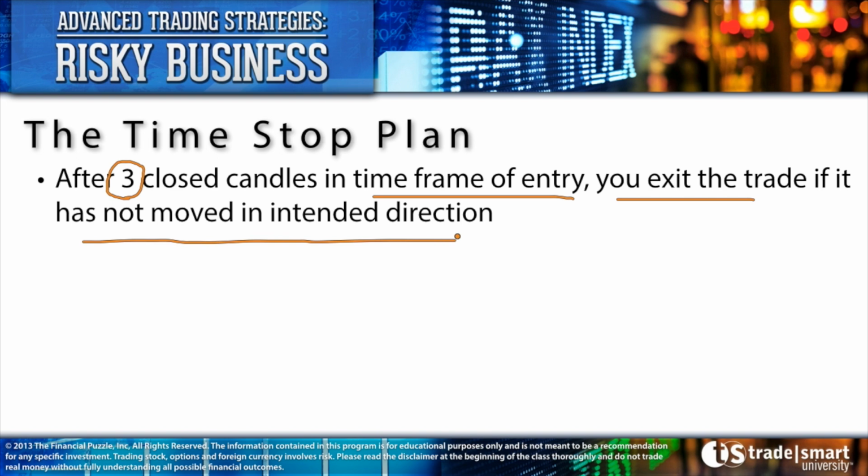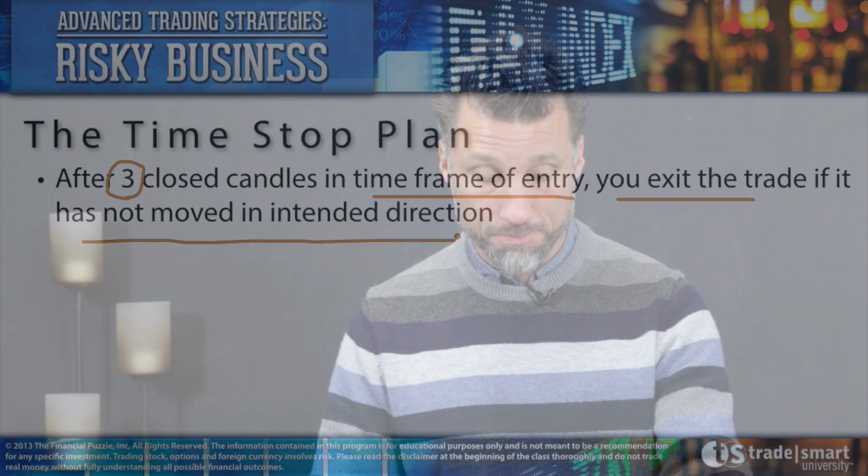So if you are a swing trader and you took the trade off of the daily time frame, if after 3 closed candles from the day in which you entered, the stock has not moved in your intended direction, then you exit out of the trade. If you are a day trader and you took the trade off the 15-minute chart and the stock has not moved in your intended direction in the first 45 minutes, the first 3 15-minute candles that follow, you then exit out of the trade.